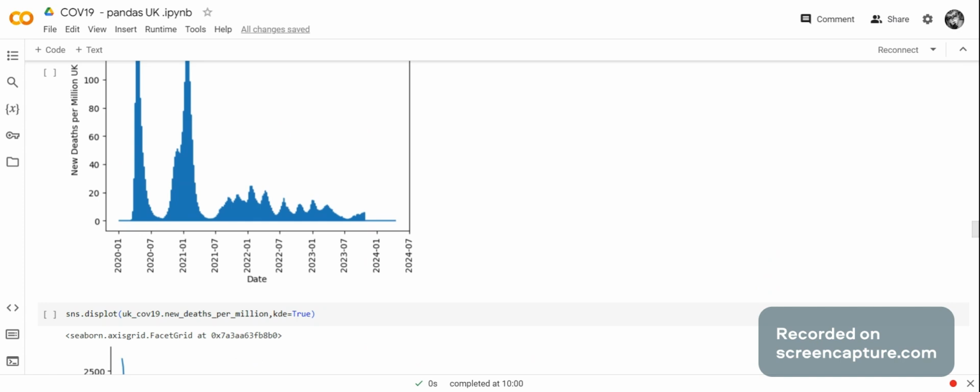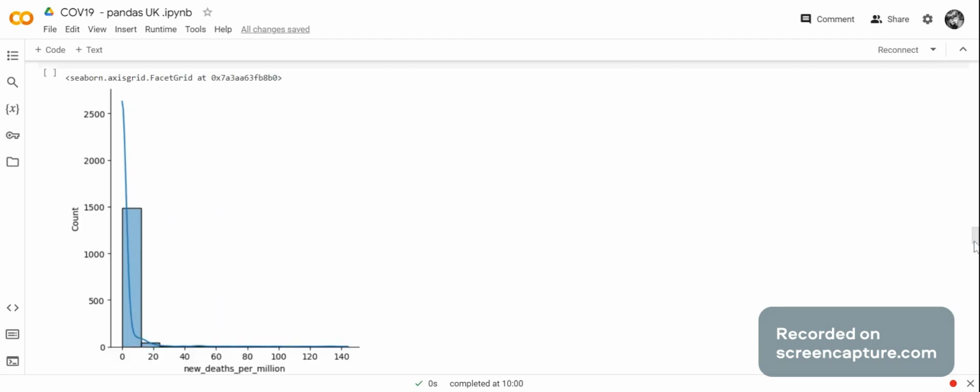And again, that's because the UK has stopped arbitrarily testing people. They only test people for COVID if they are symptomatic. And so that's why you don't have as many recorded new deaths from COVID as you had previously.